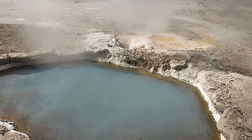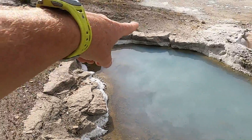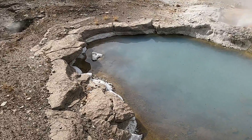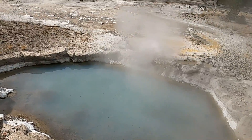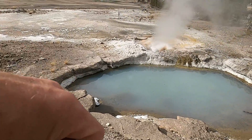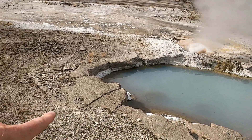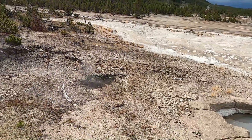One last thing worth noting: we can see some of the rock lining these features — it's a rock called sinter. As the acidic groundwater dissolves out the tuff, and as these geysers erupt, they form mounds or mineral coatings around their base. When the water erupts and falls back down it precipitates a mineral deposit called sinter, which is very impermeable and forms a pretty hard, resistant rock. You can see it forming in concentric layers right here by this fumarole.